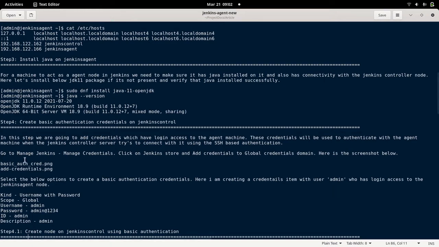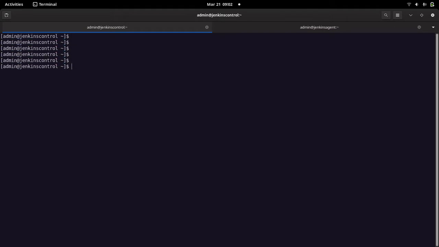Okay, so right now let me show you. I'm on my controller machine. If I try to log in with the admin user, I'm able to log in with my admin credentials, but I have set up SSH key-based passwordless authentication, so it is not asking me for a password.